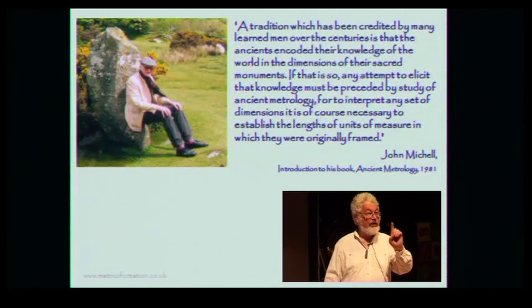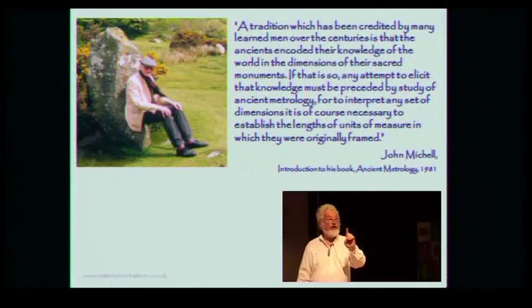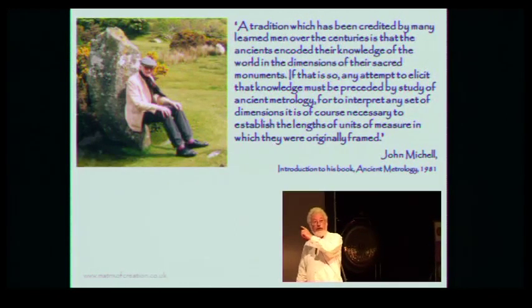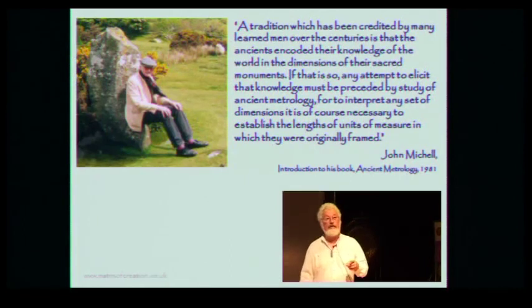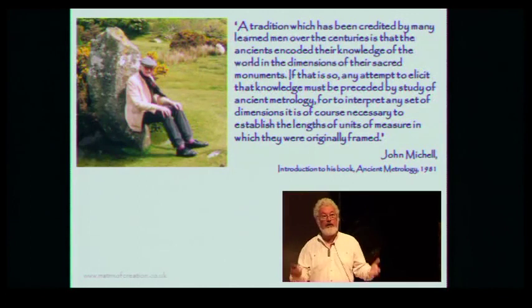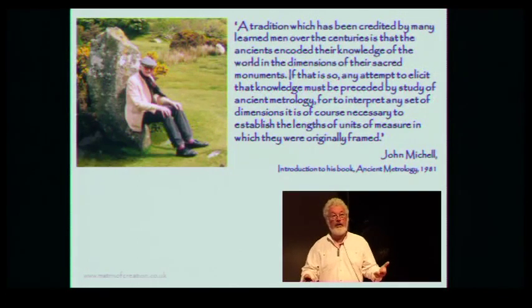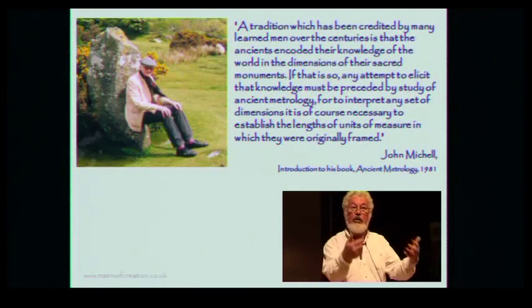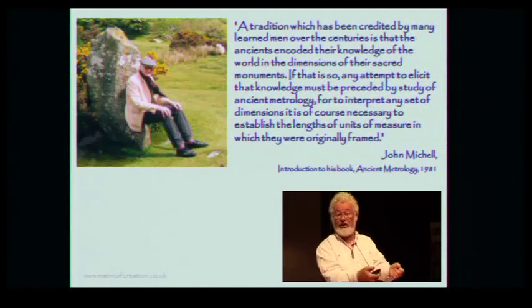The first conclusion I want to draw today is that this is something worth studying, and the crop circle phenomenon is not measured accurately enough at the moment to enable us to understand that, wherever these circles are coming from, we need to look at whether, and you'll see later, I can answer this, but you need to ask yourself whether this responds to the ancient canon of metrology or whether it does not.